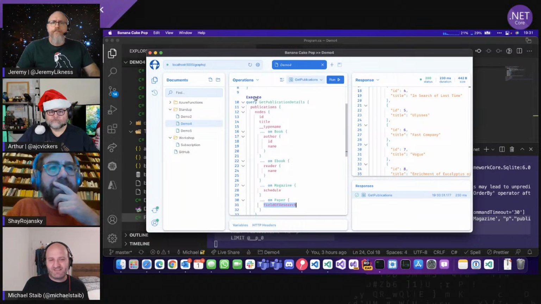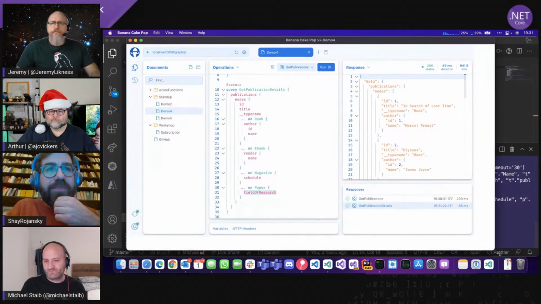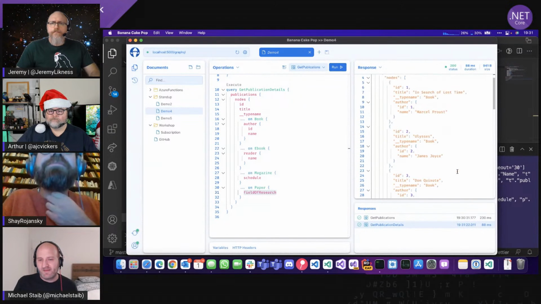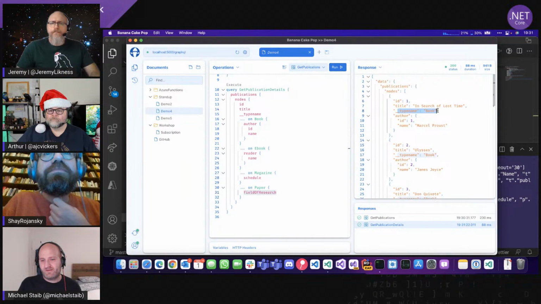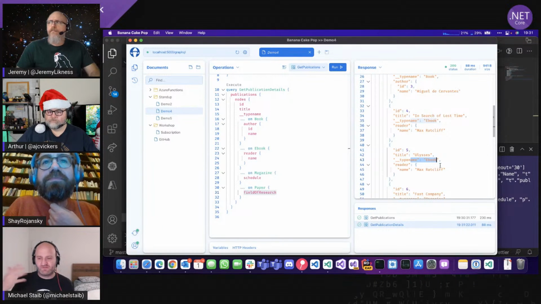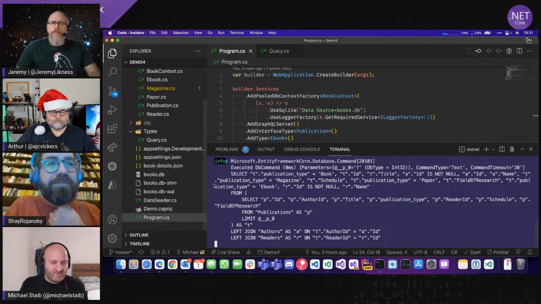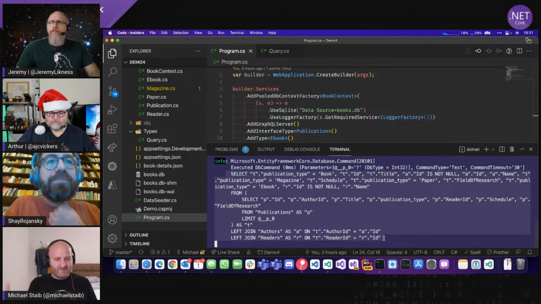So if I execute that now, and this is a fairly complex query now, then you can see, depending on the type here, this is a book, or this is an ebook, we get different shapes of data. And if we look at the query here, now we just changed the GraphQL query and Entity Framework, I mean, we translated to expressions, but Entity Framework figured out this fairly complicated query and built us just the thing we need to fetch our data.